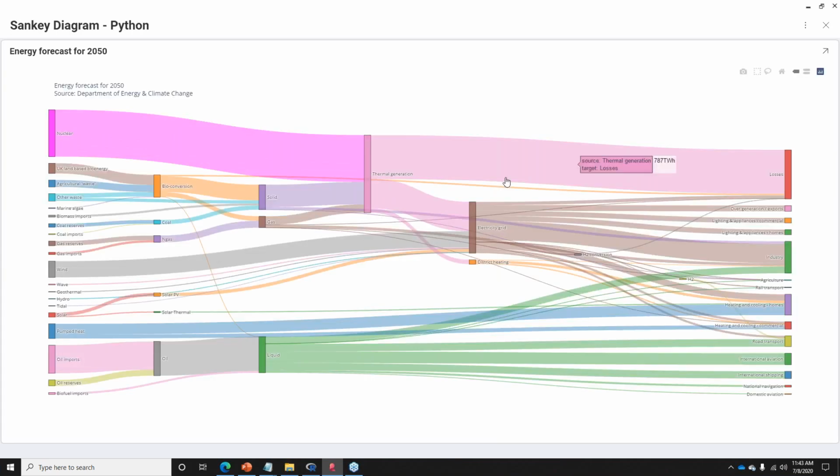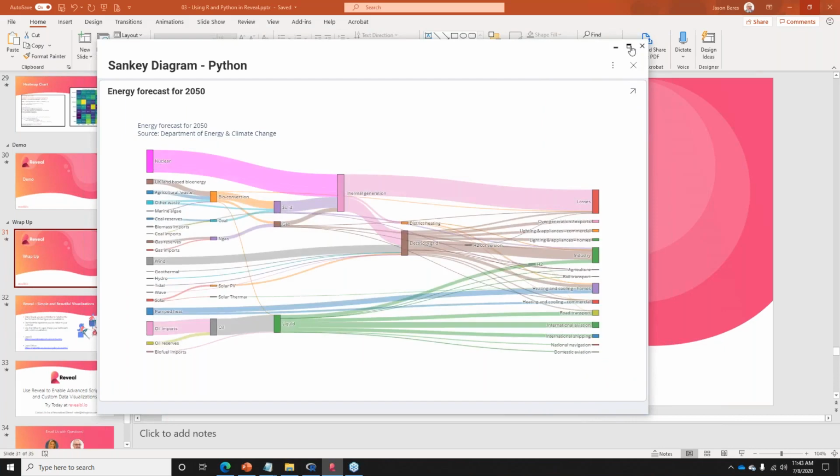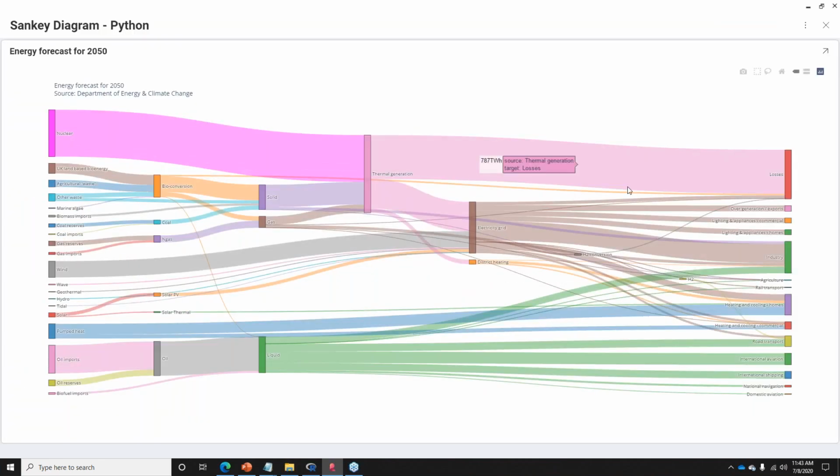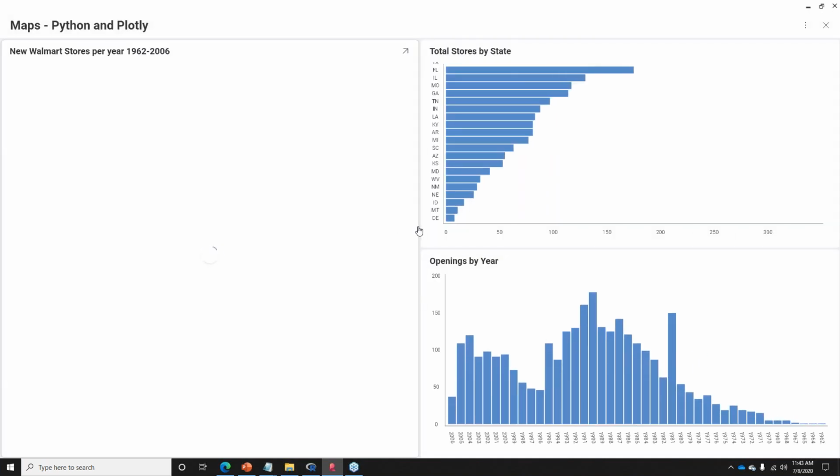We talk about data stories. Nothing tells a data story like a Sankey diagram. Look at this thing. You've got the ability to click and hover, get all the information that you need. It resizes beautifully within the browser, or within Reveal, so as I resize, this will pretty much render anywhere. And this is actually using Python with D3 to render in Reveal. And of course, you get a nice toolbar with it, and this is using the Plotly R library with D3. And then finally, some maps, which is actually cool.